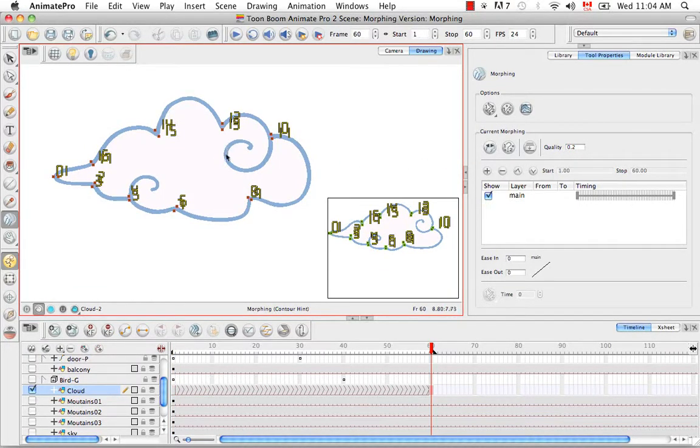Okay, so if we analyze the two clouds just a little bit, you'll see that our 0 and our 1 start here. Our 2 and our 3 are here, so 2 and 3, that's good. Our 4 and 5 are 4 and 5. And as we get to our 6 and 7 here, we notice that this curve between 6, 7, and 8, 9 expands. So here it's pretty small, here it's pretty big, so it's good to mark that. And then from 8 and 9 to 10 and 11, this bump goes from being a bit more of an oval curve to a taller circle or taller semicircle.